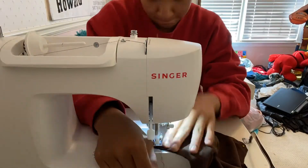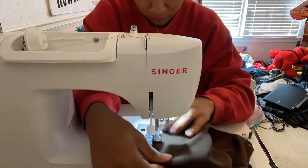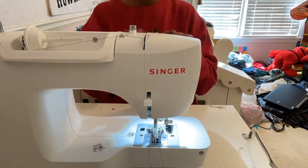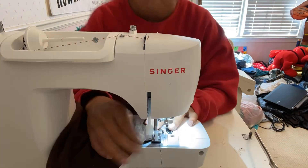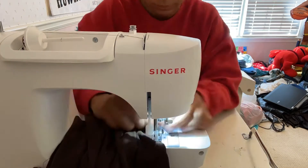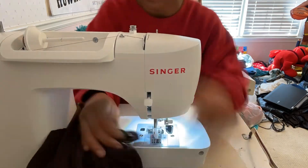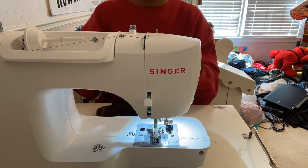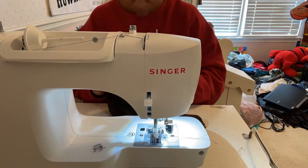I'm just going to sew it down, leaving seam allowance. That's pretty much it — I used a regular stitch; no zigzag is needed, just a regular one. I started with sewing my sides together first because I knew I did not need to clean up those edges. Make sure you sew your sides together first so you can still clean up your edges for your other sides.